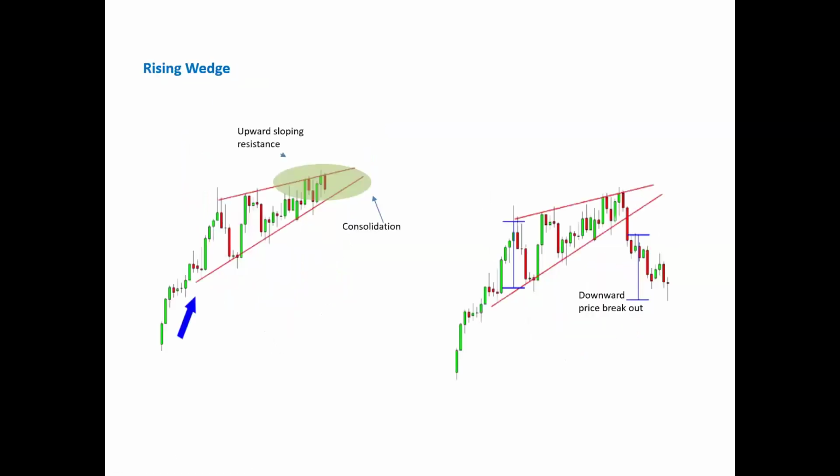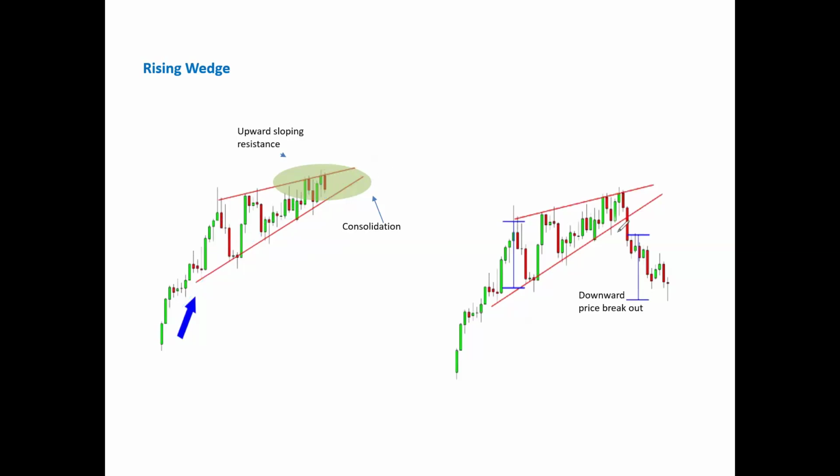Now, the third pattern we'll look at is called the rising wedge pattern, rising wedge. Now, the rising wedge pattern is formed when price is in an uptrend. Price is in an uptrend, and we now draw trend line on both sides of price. Now, from the word rising wedge, it means price is rising, but then it gets to a point that price will now experience a consolidation at the tip of the two trend lines. A consolidation will occur there.